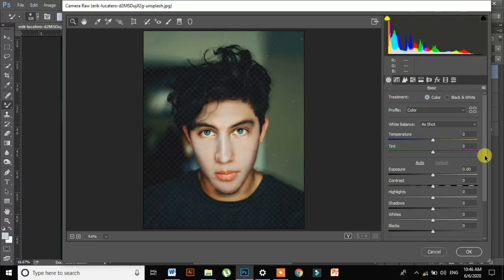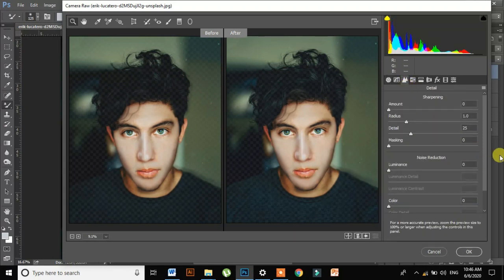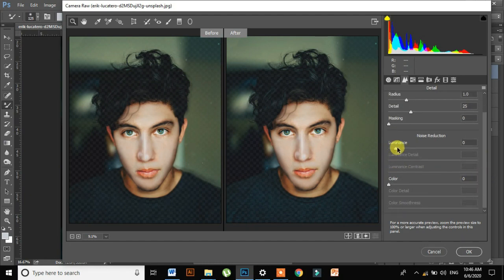I'll just increase its highlight a little bit. No, not actually highlights, just shadows. I'll just increase its shadows a little bit more, to lighten up the areas. Okay, it looks good. Now I'll go in details.